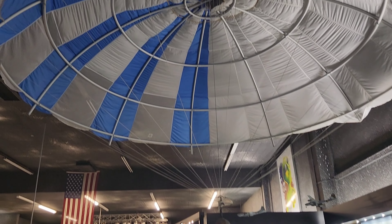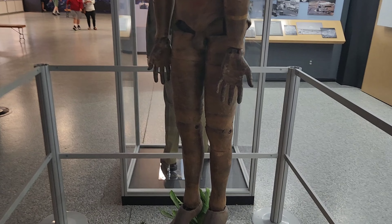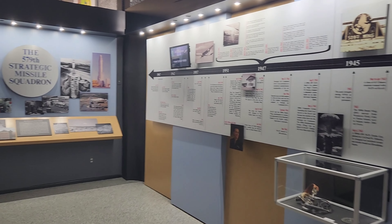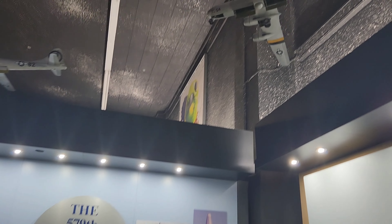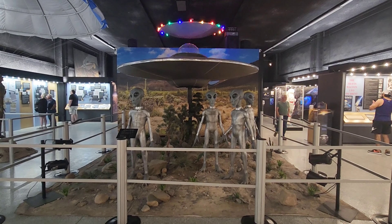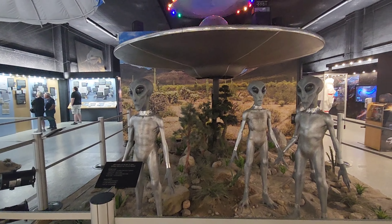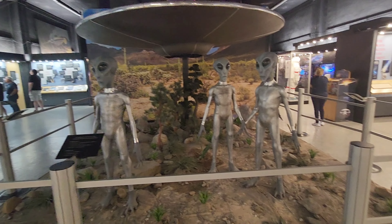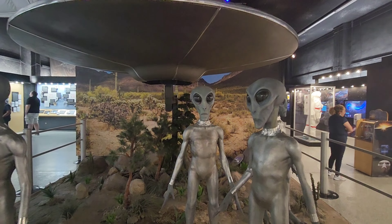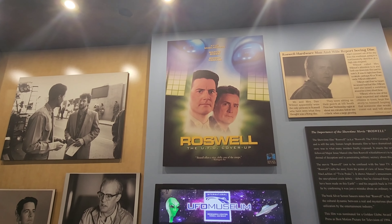Wow, check this out. You've got a hole in the top there, buddy. Oh, he's not real — he's a dummy. I saw something like this at the Albuquerque museum. First parachute flights or something like that. How cool is this! I have seen this in pictures but not up close — wow. I've seen other videos of this and I thought they had like some dry ice or something. Why so gray?